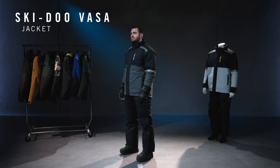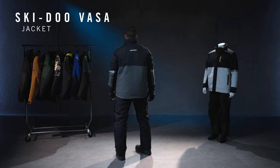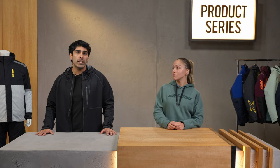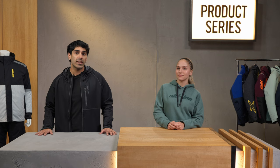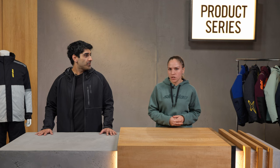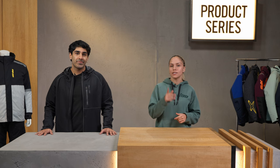Today, we're getting started with the Ski2 VASA jacket, a piece of multifunctional gear designed for harsh winter conditions and extra peace of mind. In addition to the ExoFloat system, which is designed for easier escape in case of ice breakthrough, this popular jacket features reflective details so that you are more easily seen in low visibility conditions. But we're not just focused on emergencies here — we know how cold it gets out there, and the VASA jacket was made to keep you warm and comfortable on every single ride.